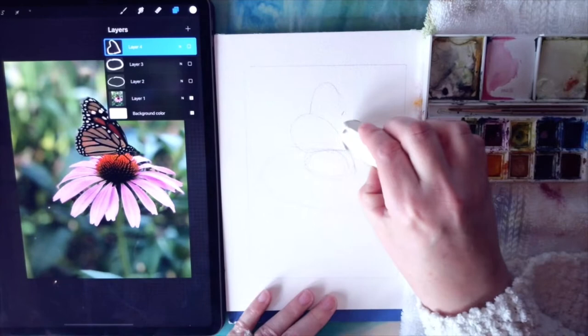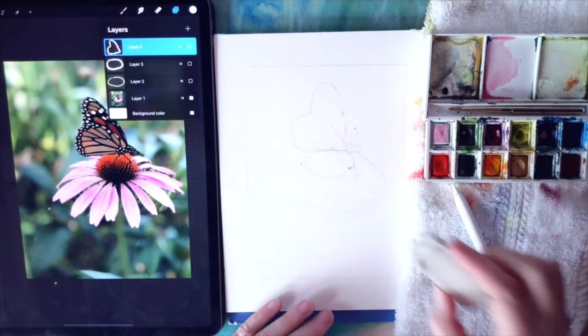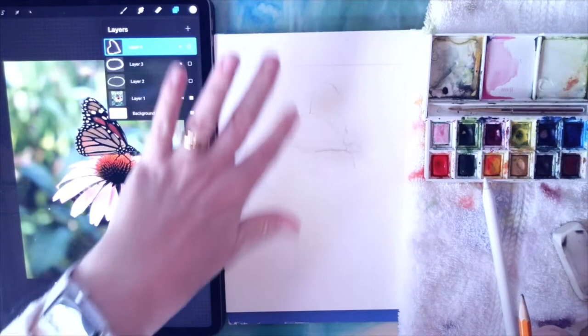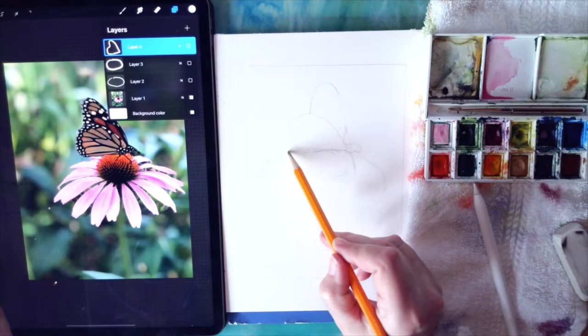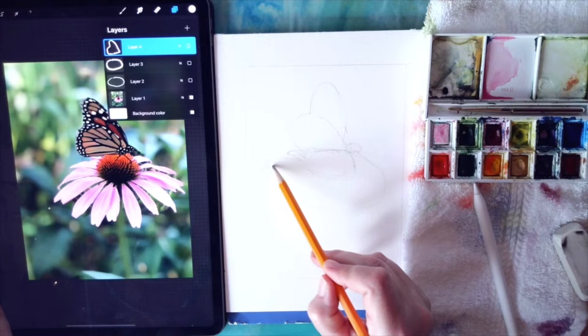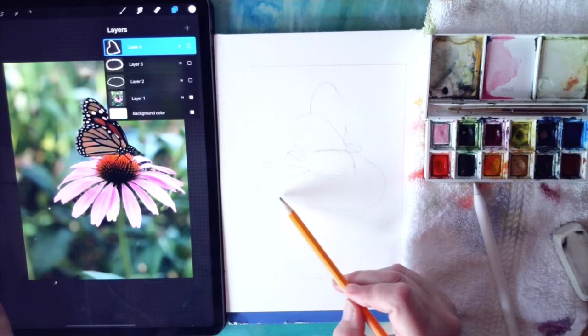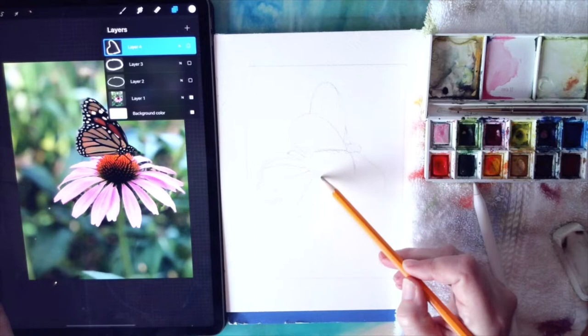Does that make sense? I'm doing it and talking - remember, I have not practiced ahead of time so you guys are just seeing me in real time with my thought process. I forgot to bring my little brush over so I'm doing what I tell you not to do. Then we have the petals: this one is peeking out here, this one's folded over, this one is coming out to here, and then we're getting a little wider - this one has like two petals.